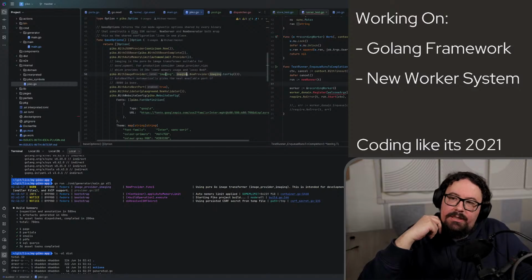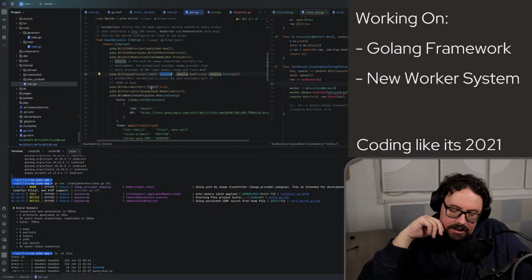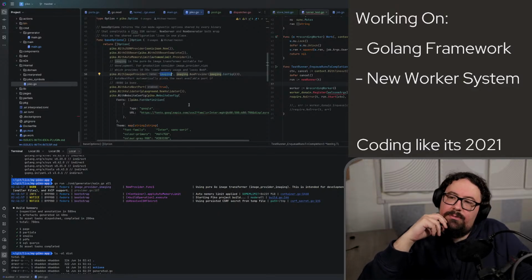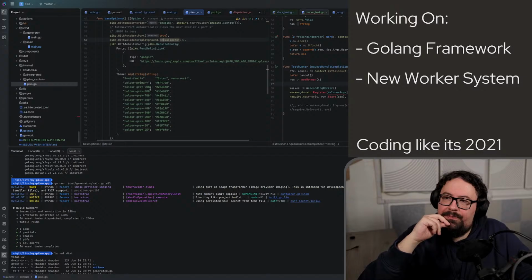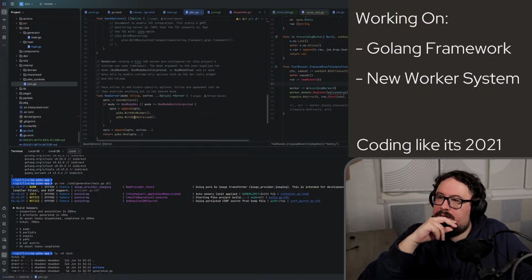It sets it up with a basic default image provider. But if you want a proper image provider, you will want to use libvips, because it's like 100 or 500 times faster than this imaging one that I have by default. The difference is libvips is cgo. So by default, I try to make everything non-cgo, right? And you'll see with auto export or with validator for the playground, yeah, some font definitions, theme stuff, and yeah.